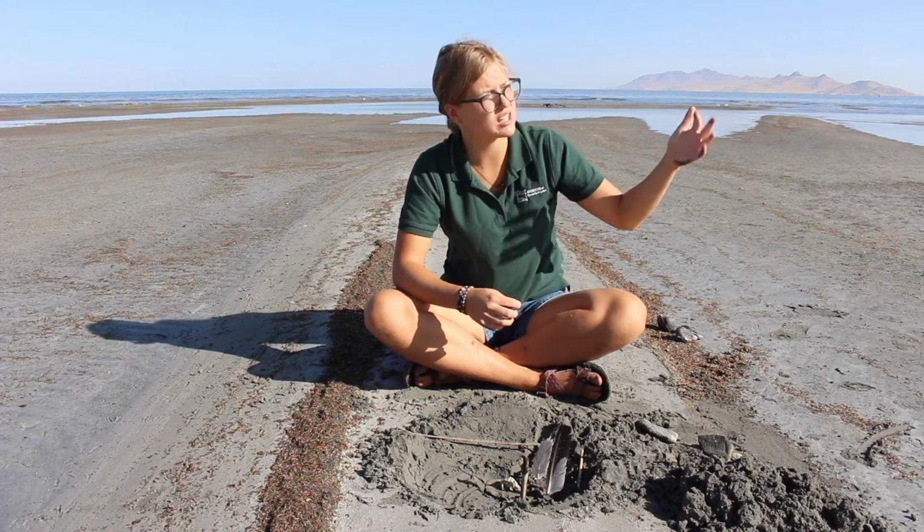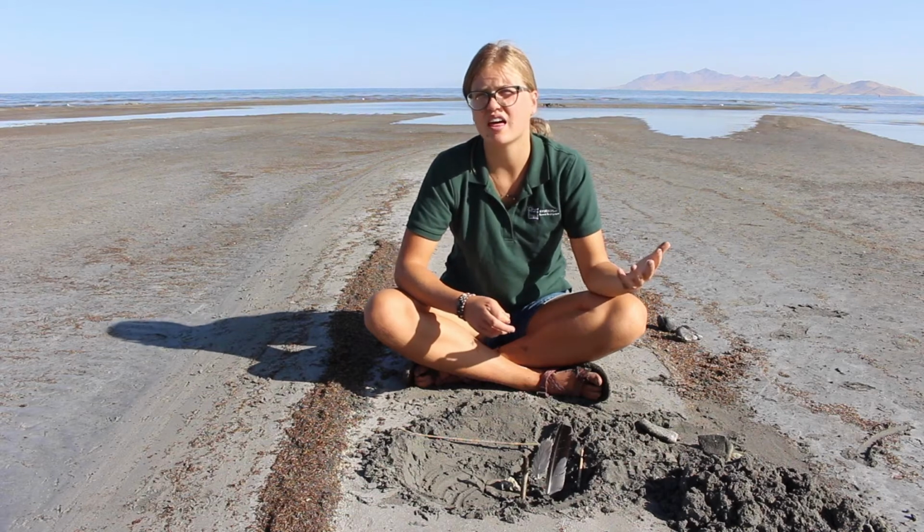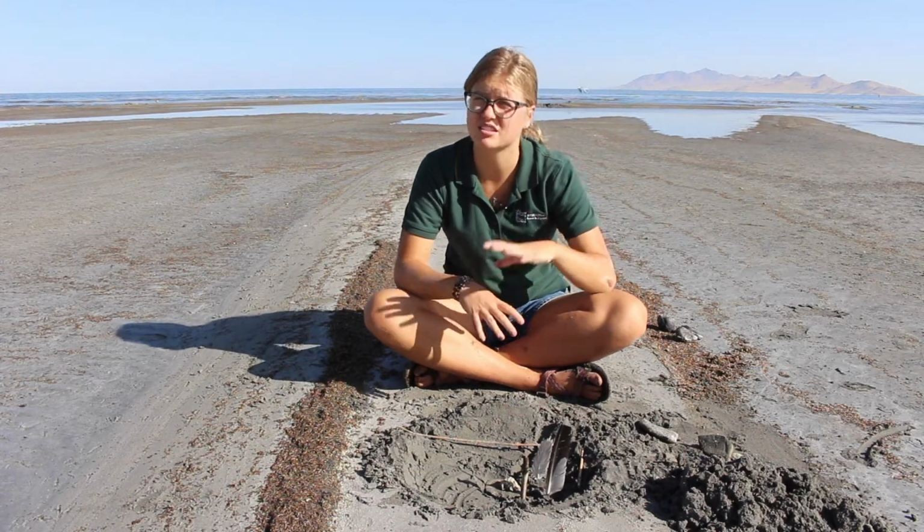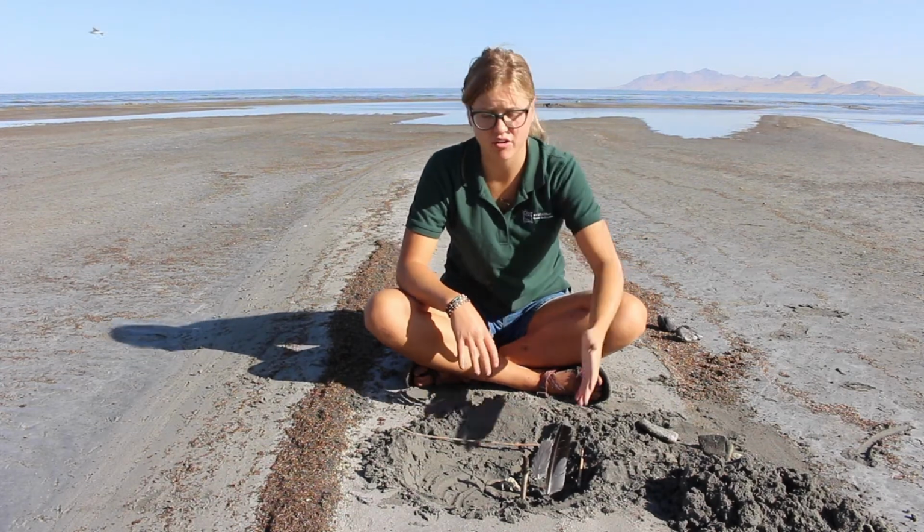And if we're using a ton of that water, then there won't be enough left to make it into the Great Salt Lake, right? Like we'll use up all the water before it ever has a chance to make its way down here. Right now, the Great Salt Lake is actually getting smaller. It's shrinking because of the growing population in all of these cities.